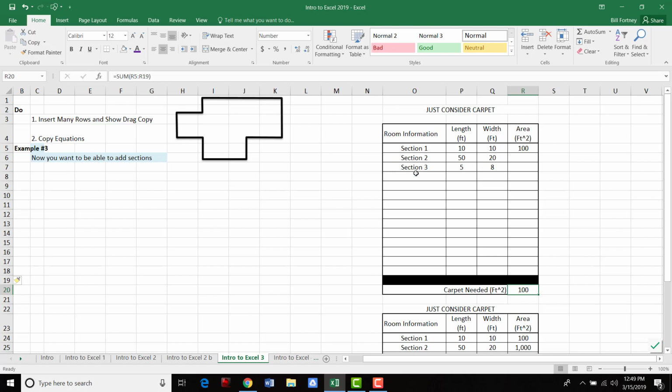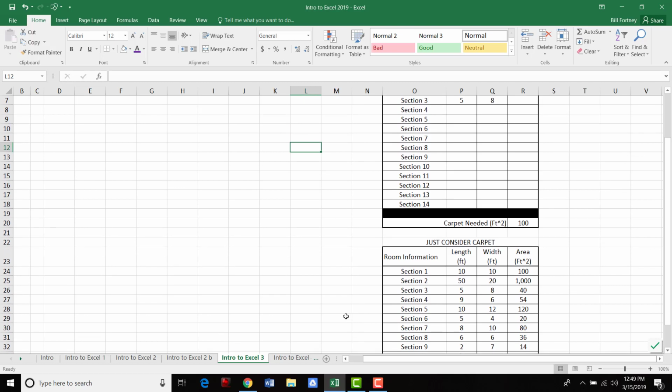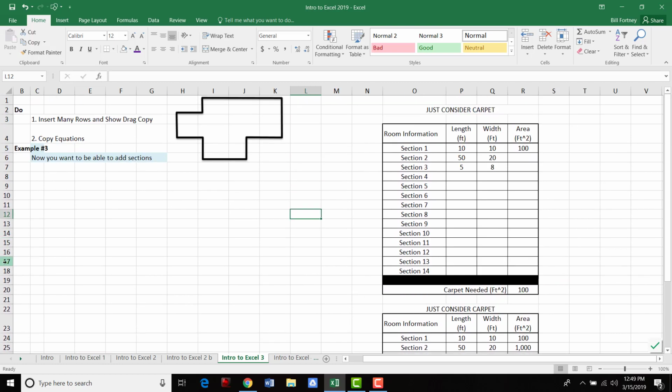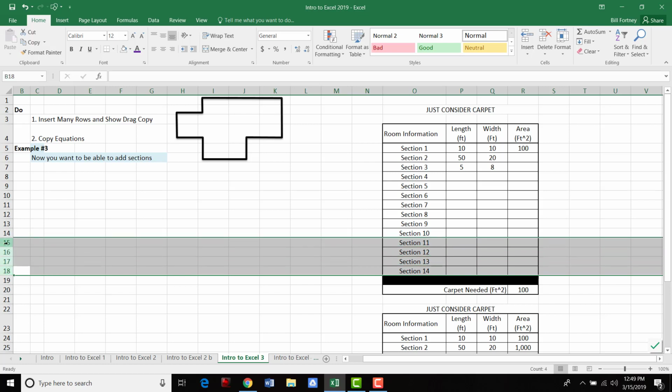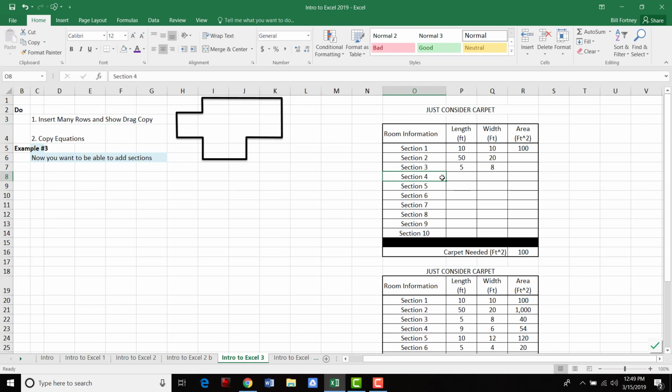Now, I want to go to section 3. I could type in section 4, section 5. One time I do drag to copy is when I have something like this. When I have things labeled 1, 2, 3, Excel is smart enough that if I drag this down and copy, it will increase all of those for me. That's really cool. Okay, but I only have 10, right? So now I'm going to come in here, hold it down. I don't want those two. I'm going to right click and say delete. Now I only have 10.